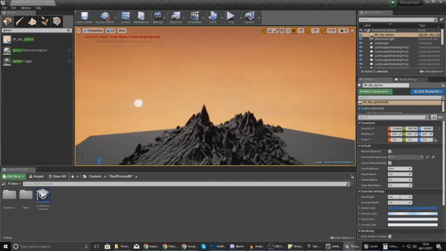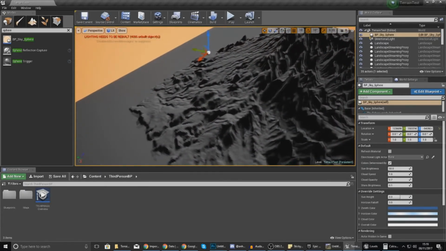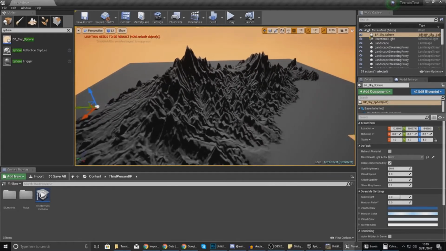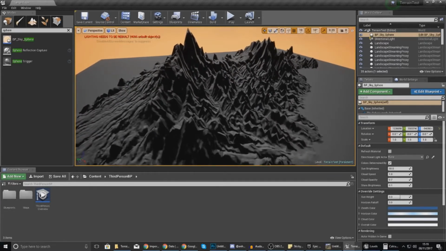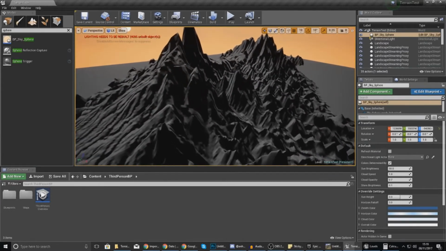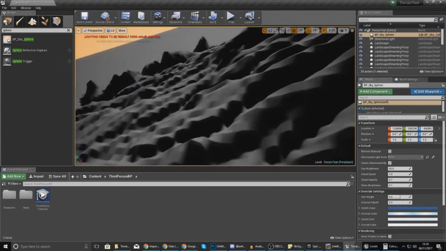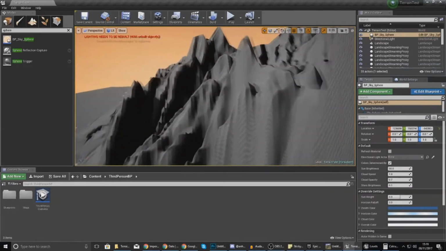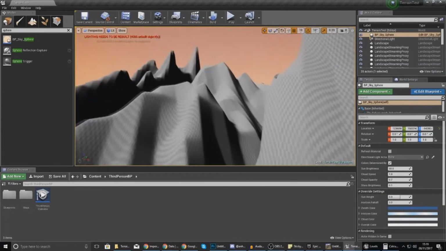Now I have to have my camera speed all the way up so that I can see this. Sometimes your terrain might be off in the distance, but the important thing is that I have got this real world location inside of my game, and I've got my mountains here, and it looks really good.